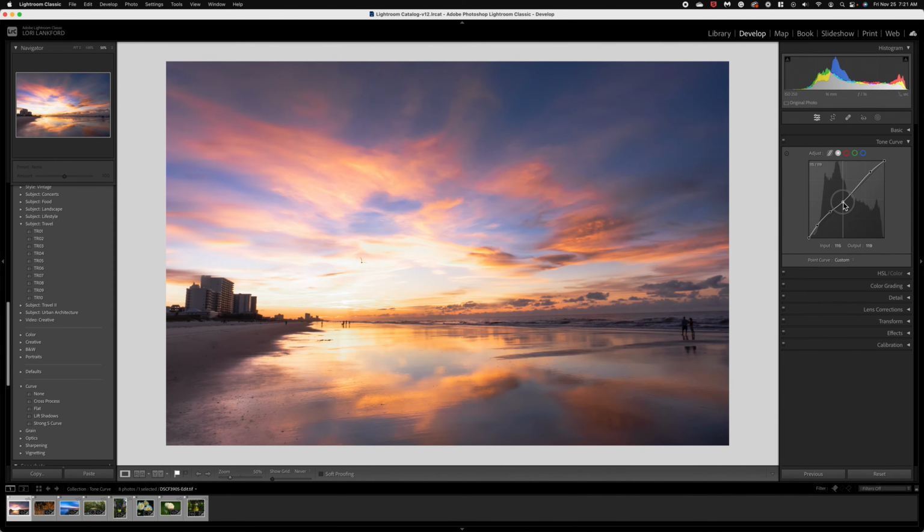So I can move the points down, I can move the points up, and really customize and personalize my image. So again, before and after. These are very small adjustments that we're making to the image with the tone curve. So this gray circle option just allows you to put your points and move those anywhere you like them on the tone curve.